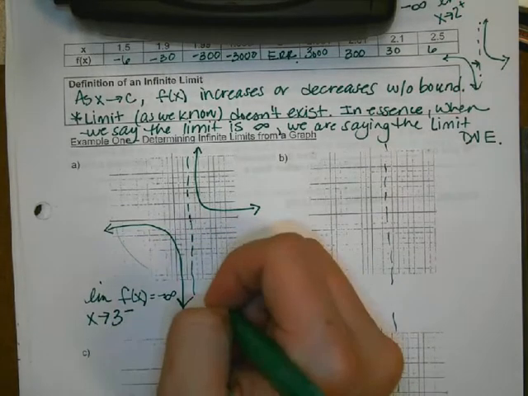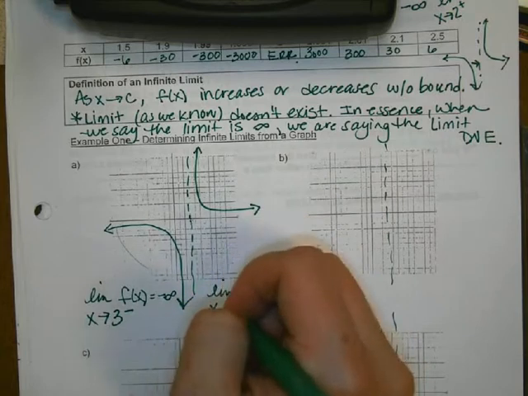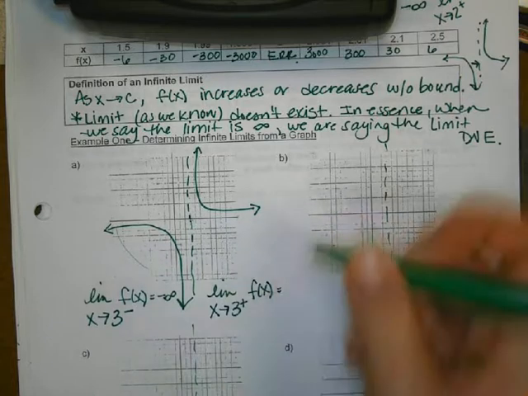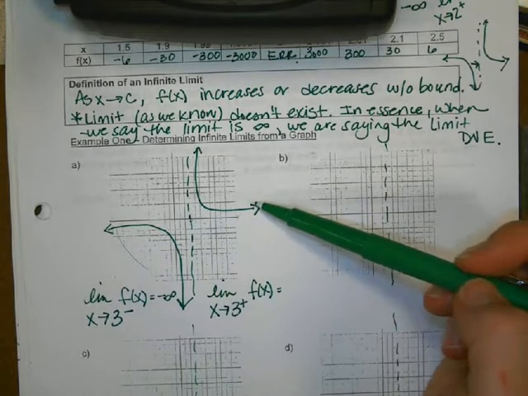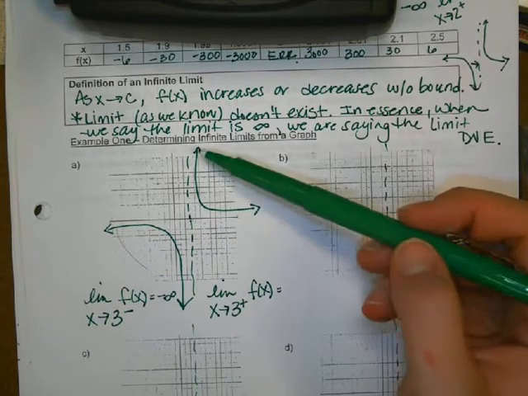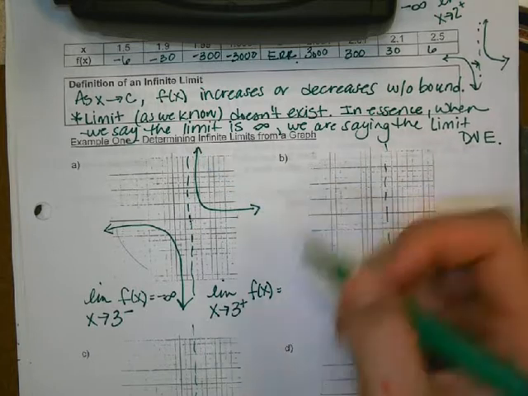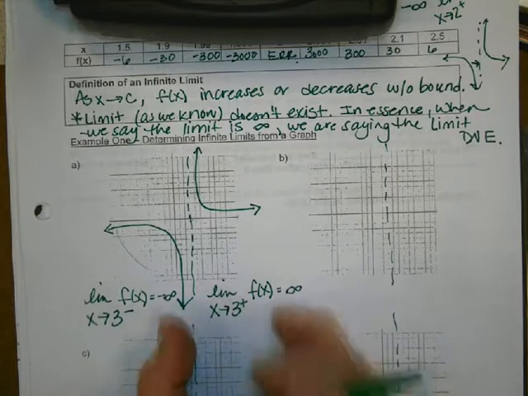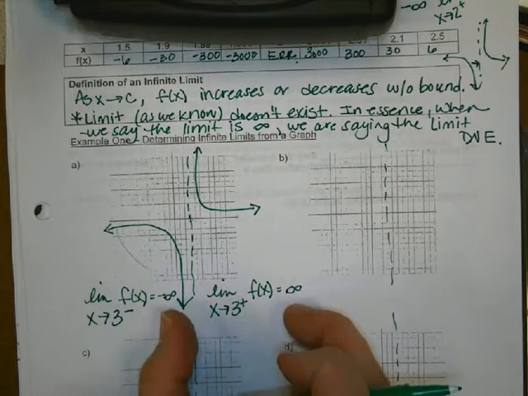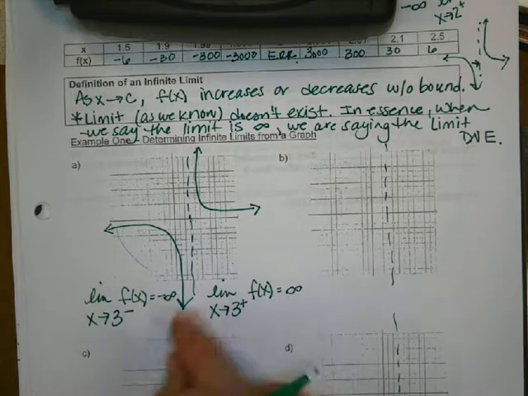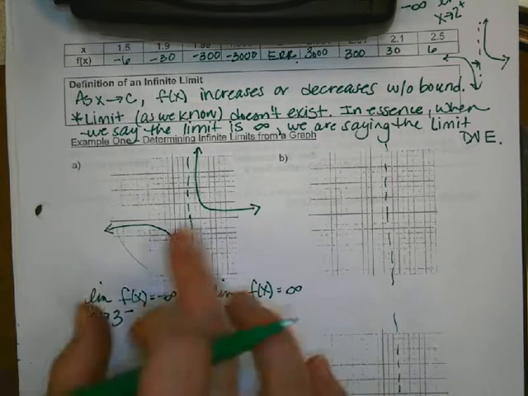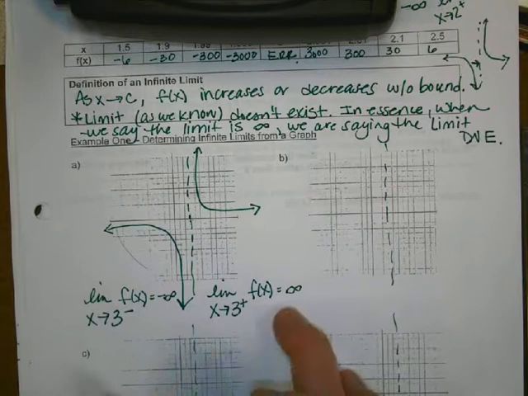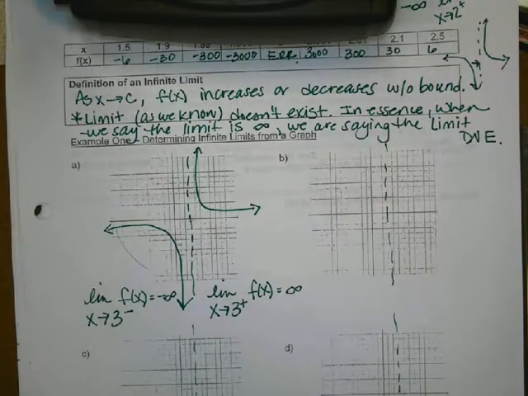On the flip side, if you said find the limit as x approaches 3 from the right, as it approaches from the right, the graph ends up heading towards positive infinity. So we would say the limit is positive infinity. Again, stressing that by labeling it negative infinity and positive infinity, you're basically saying the limit doesn't exist at 3, like in the whole picture of 3, but you can tell what the graph is doing by labeling it negative infinity and positive infinity. All right.